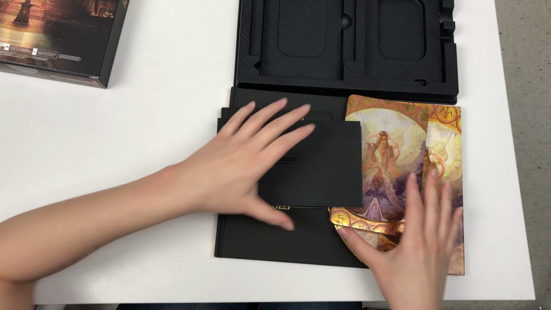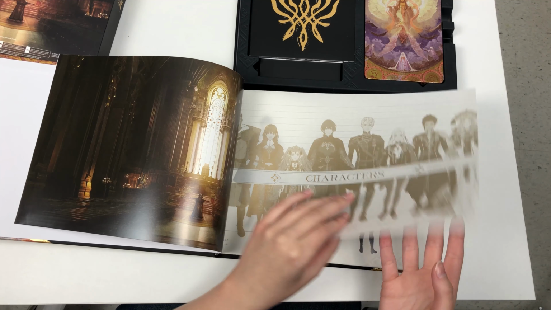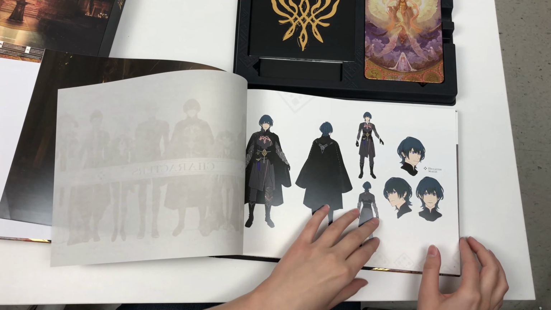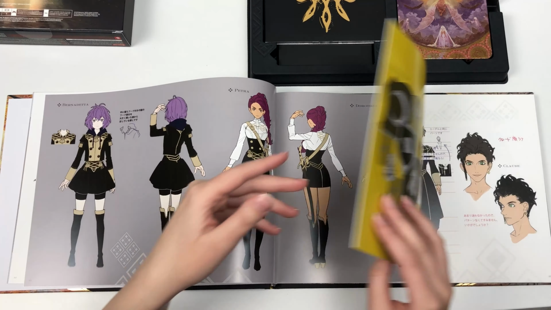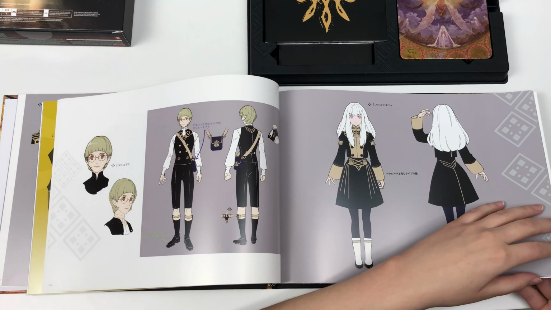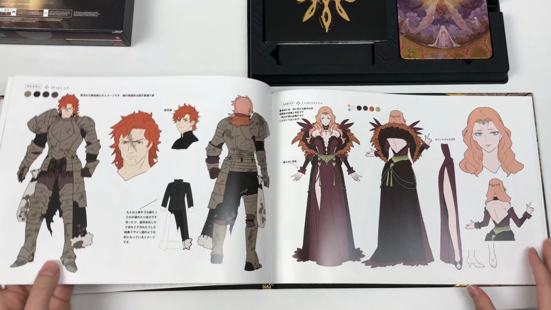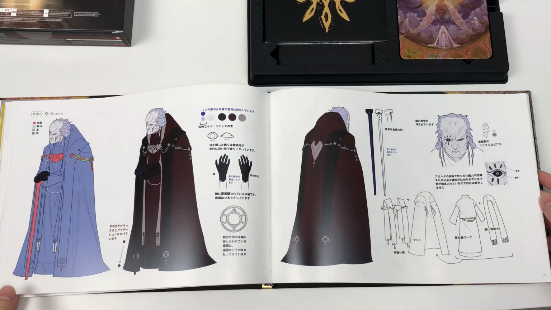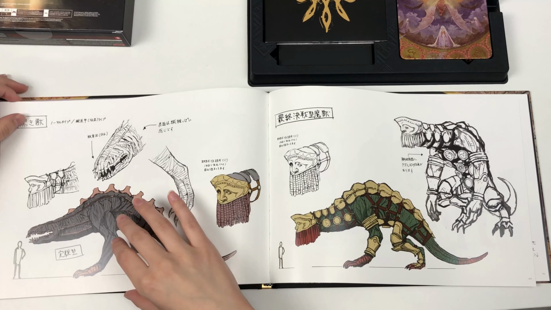And that's everything. Oh, this page feels weird, actually. It almost feels like a temporary tattoo. It's a really weird texture. We got characters. We're just going to flip through these kind of quickly. Ferdinand von Aegir. They got lots of characters in here, including some late game ones. Skip over that in case someone wants to see that. Oh, actually, this might be a different section.